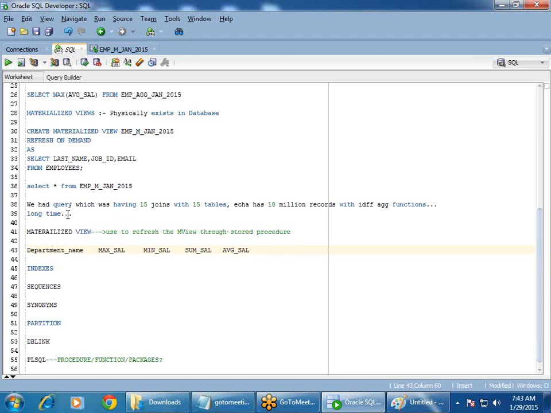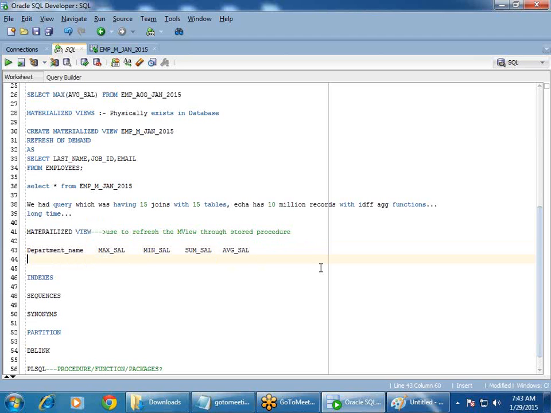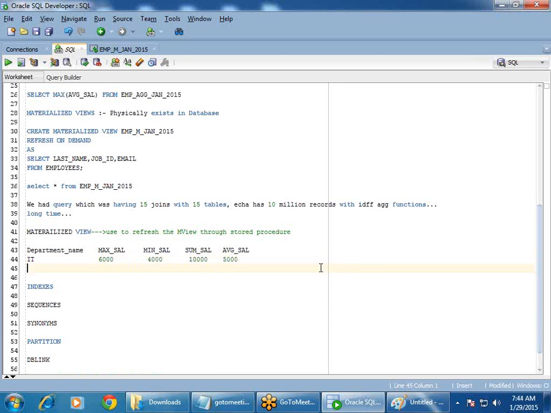Okay. When I am creating a materialized view, the data written by the query will be stored here. Let's say for the IT department the maximum salary is 6,000, the minimum salary is 4,000, the total salary is 10,000, and the average salary is 5,000. Likewise, you have multiple records here.